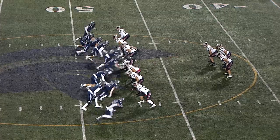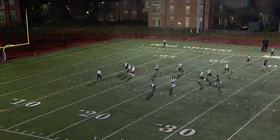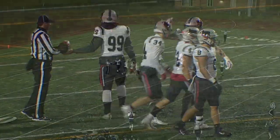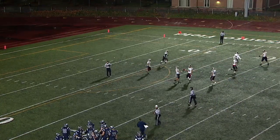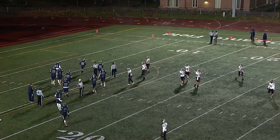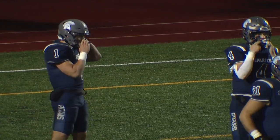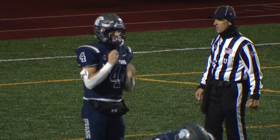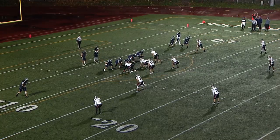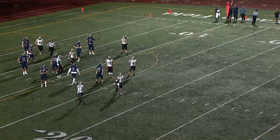for getting the job done. So on 4th and 5, the Tartans will punt. And that one will roll all the way down to the 10, and inside the 10, with about 22 seconds left, the Spartans will get the ball back. We'll see, probably just running up the middle. I don't think they're going to take a knee, but get one more snap, take one more run, and then this game will be good and over with. So Phillips, a nice showing for him, maybe not his collegiate debut, but certainly his first snaps with the team relying on him on offense.